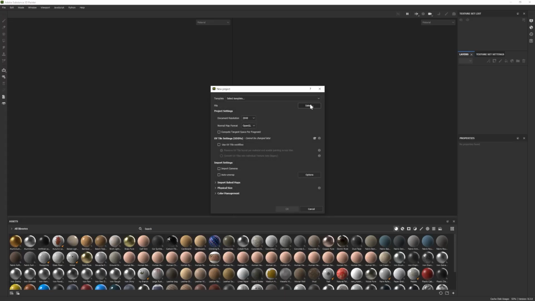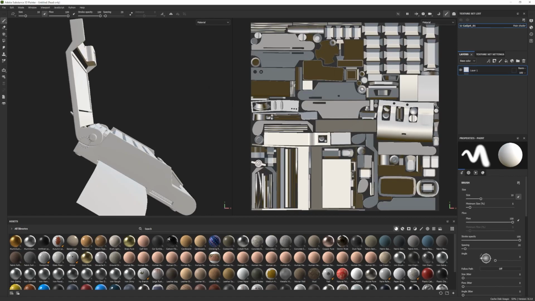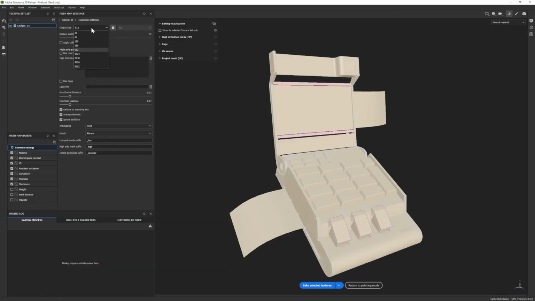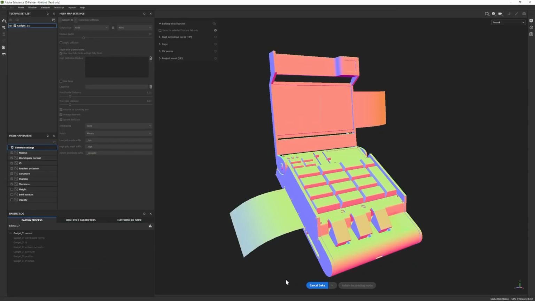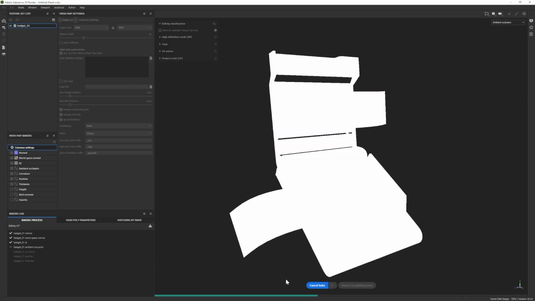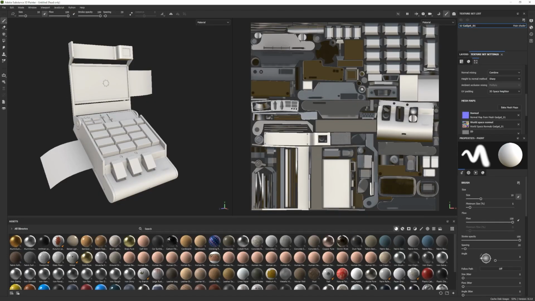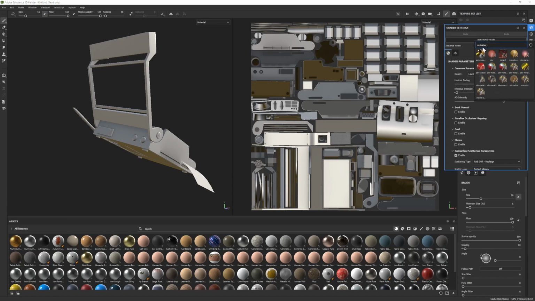Alright, so now jumping over to Substance Painter, we can go load in our FBX file from Maya. And if everything's looking good, you can go to your texture set settings and go bake out your textures. Now the texture set settings does look a little bit different than usual, and that's just because of the most recent Substance Painter update, but everything is basically the same, so you can just follow the same steps and bake out those textures.